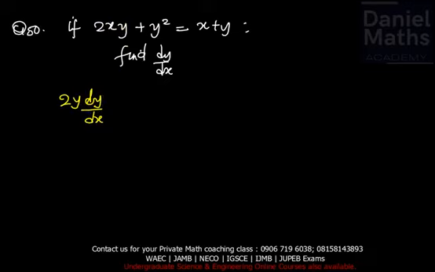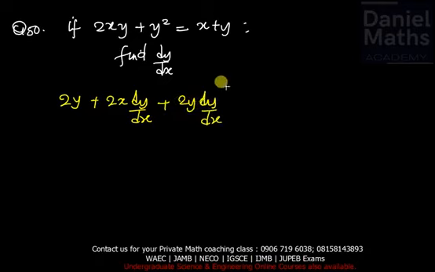take note please. So I will have 2y if I differentiate with respect to x, and then plus, if I differentiate with respect to y, I will have 2x. Differential of y is 1. 1 times 2x gives me 2x dy/dx. And then plus 2y dy/dx. And then it's equal to, if I differentiate x here, this gives me 1, and if I differentiate y, this gives me just dy/dx.